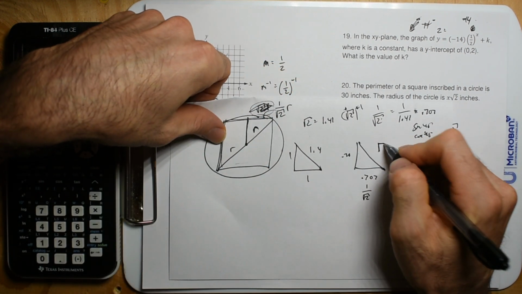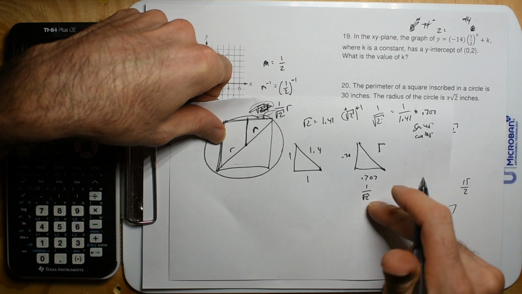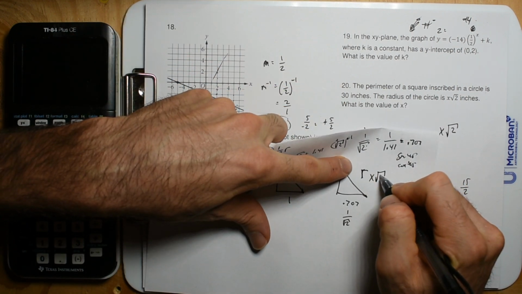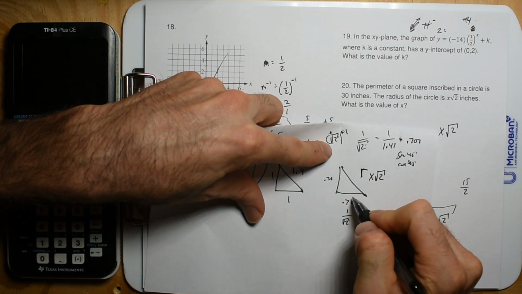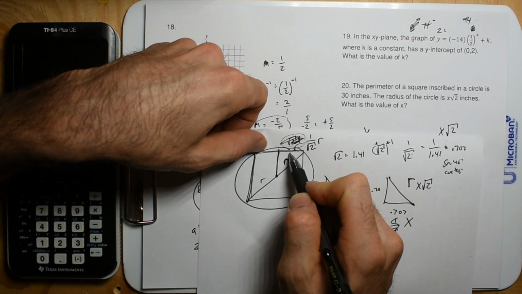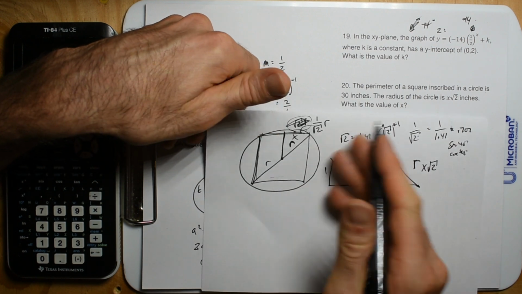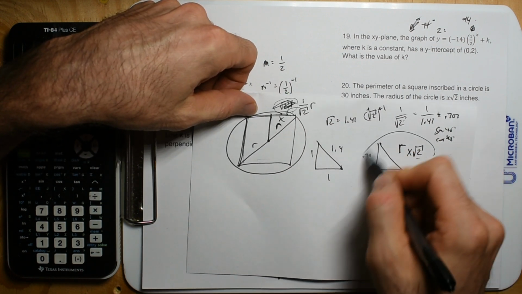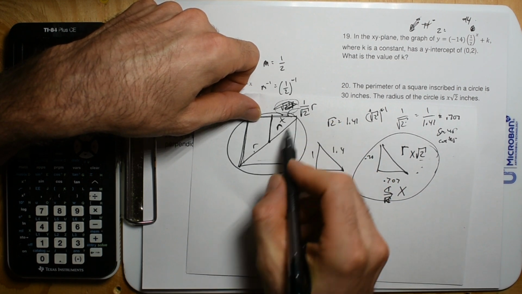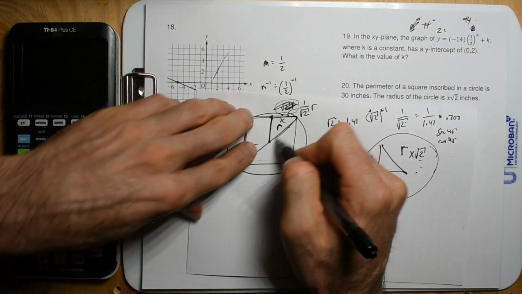So if we're saying this is r, this is 1 divided by the square root of 2. But we're not saying it's r, we're going to say this is x square root of 2. So this side is just x. So sweet, this side right here is x, and now we're just money. That was the trick, you know what I mean, right there. And you could have done it for 2r, but it's just real nice to do it like that.